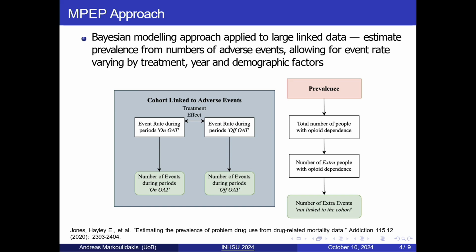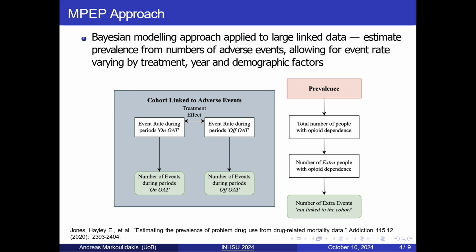We started by defining a cohort with everyone who has been observed through OAT prescriptions, and we were able to split those on OAT and off OAT population. On OAT is everyone who receives OAT prescriptions, and off OAT is everyone who has recently received OAT. By recently, we mean within the last 5 years.